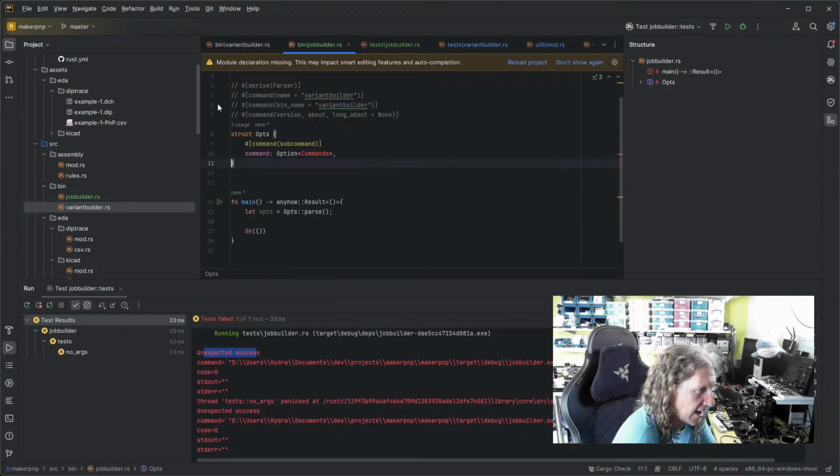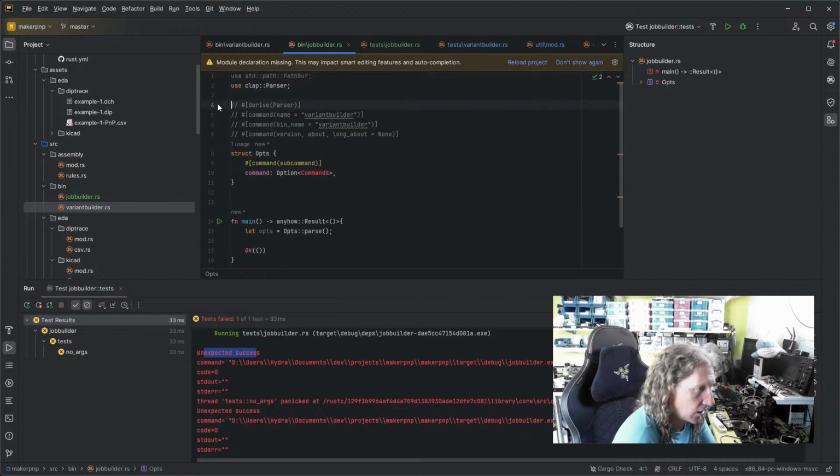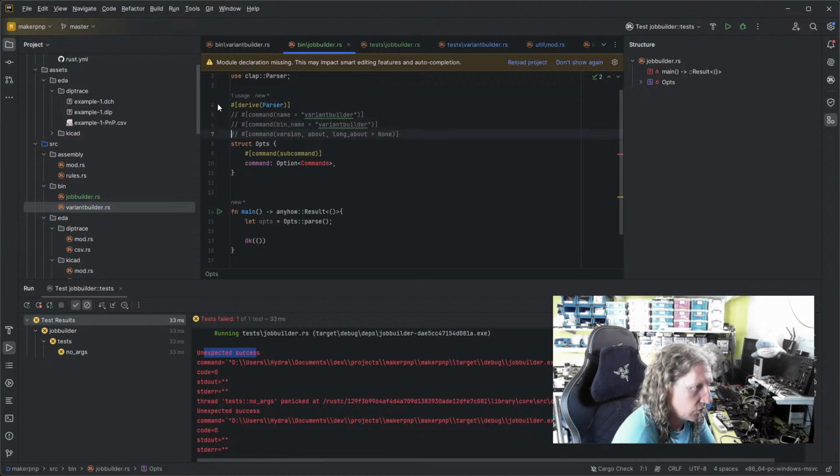We need our build command. We don't need this yet. We need to derive this for it to make clap work. We want the version and about because we said we do. And therefore, we need the name of this thing. So job builder and job builder. Okay, fine. So now we need our commands.